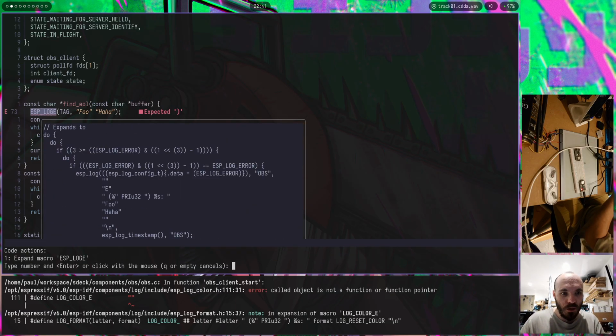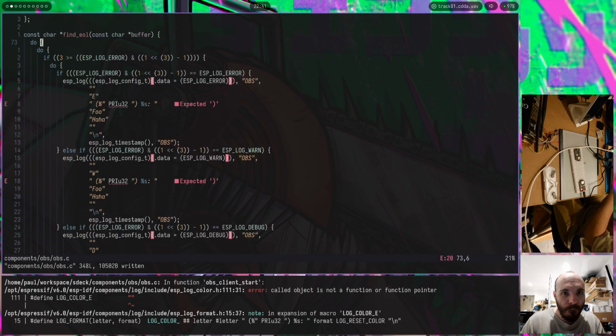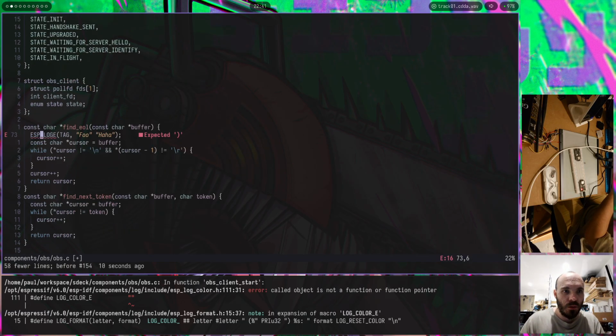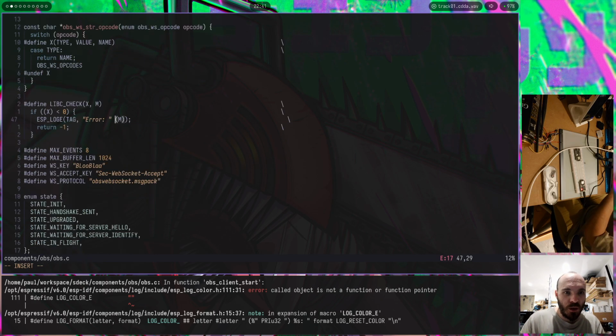What if I expanded it? So PRIU32 is where stuff is a bit weird. But I'm not seeing an error. I'm not seeing a problem here. Just to see if I can make it work, I'll just do this for now.